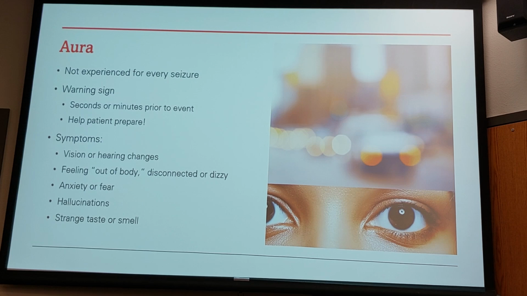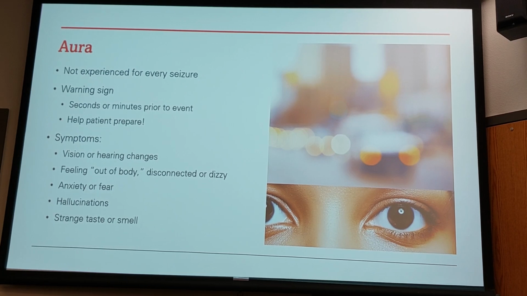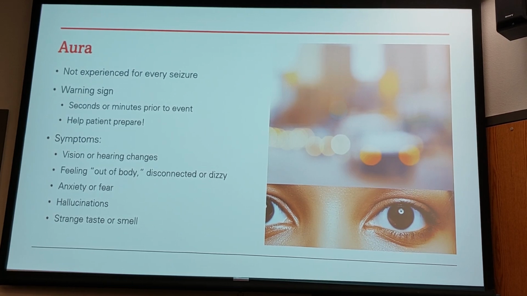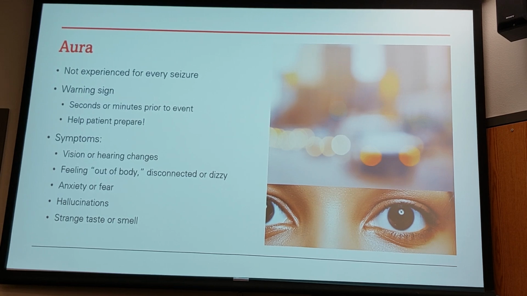Okay, the next stage is the aura. So this is seconds or minutes prior. This is the, oh, it's coming, right? And this is one that my friend Jonathan would have. He would get an aura, not always. Sometimes he would see something, like his vision was kind of changing, kind of like a tunnel vision, not quite to passing out, but he had his own unique story. And I've got some videos. You'll get to see some videos of people describing their experience. But again, not for every seizure.